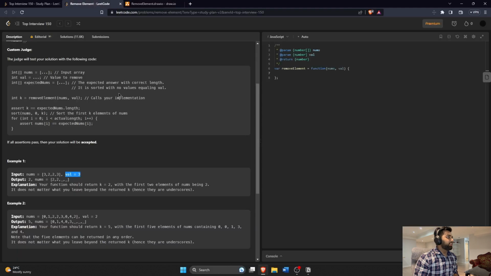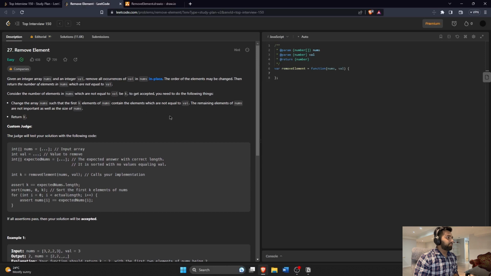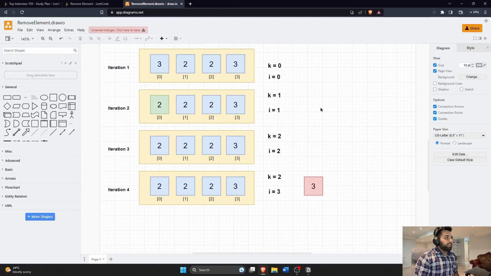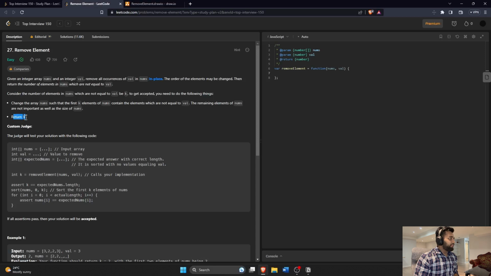So we can return to the question over here, and we'll see that we have to return k. Now this k specifies that the first k elements in the modified array should not have any value that is equal to this particular value.